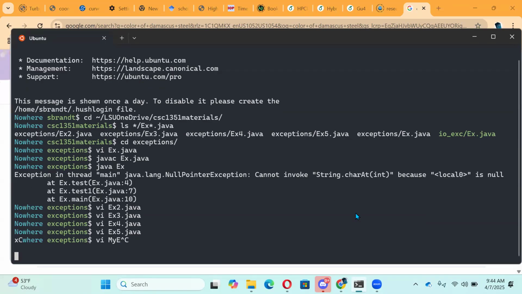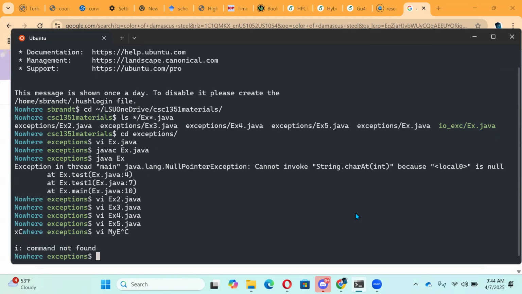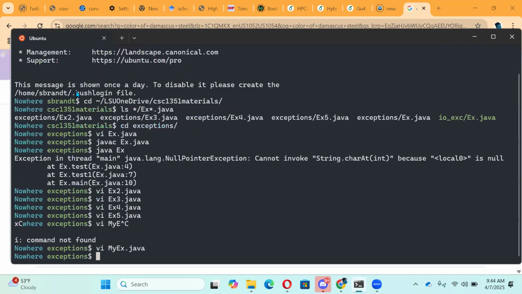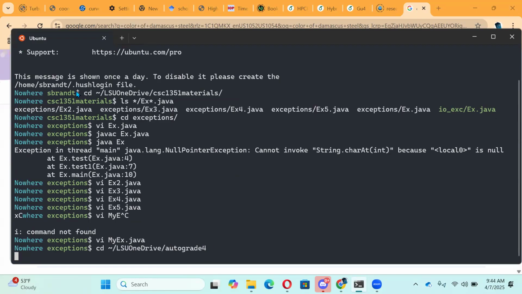All right. Yes, Logan. I have a question about a specific quiz. It's about exceptions. Okay. Before I get to that quiz, let me just point out, you can say class extends, and then you can say exception, or you can say runtime exception, whatever you like. All right. So this is quiz 7.